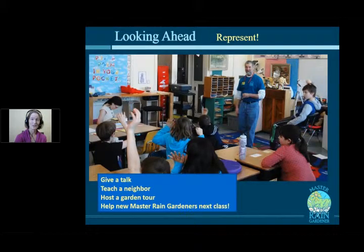And then also, feel free at that point, you are authorized to spread the word about rain gardens. Give a talk, host a garden tour, give a little talk to your local elementary school, and also help the Master Rain Gardeners in the next class, because lots of people gave comments on your plans and gave you good ideas. Pay it forward.